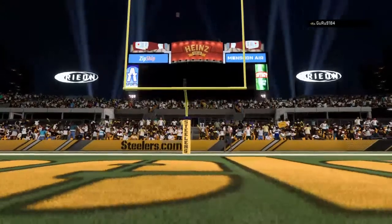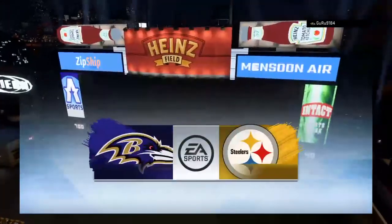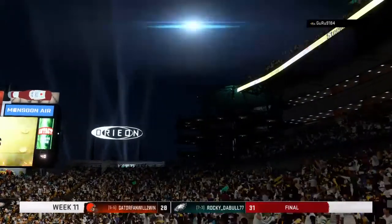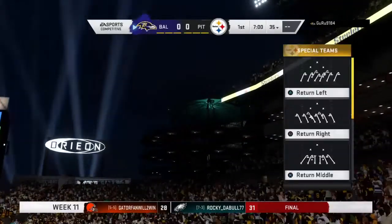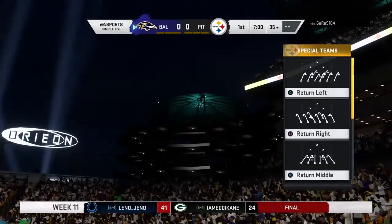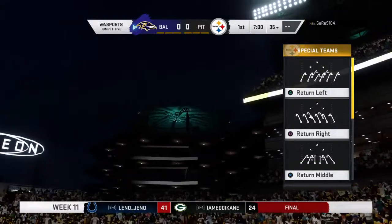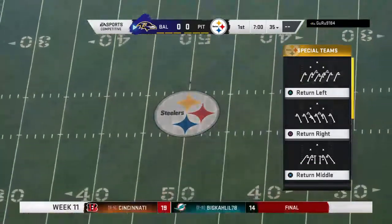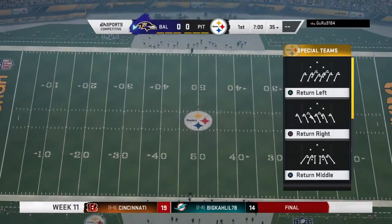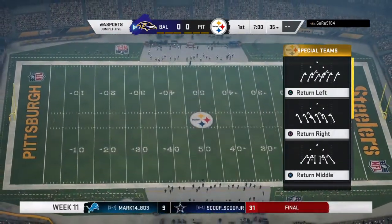All right, Coach, it is a cold night in western Pennsylvania as we bring you inside Heinz Field here in Pittsburgh. Nothing like the fanfare of introductions to an NFL game, and that was in evidence a moment ago. Fireworks, pyrotechnics, you name it. This crowd is ready as their guys get set to match up between the Baltimore Ravens and the Pittsburgh Steelers.